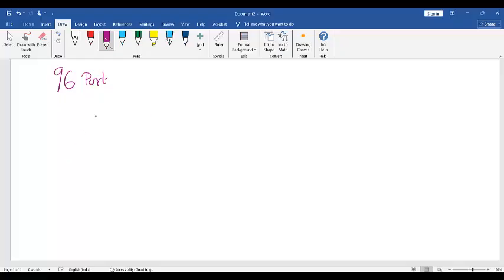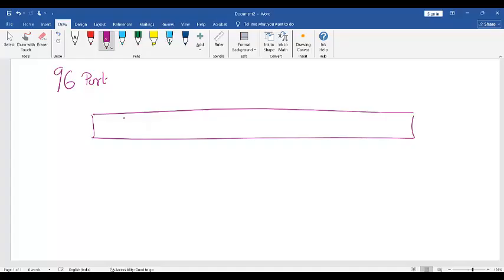I have a switch with lots of ports. How many? 96 ports, which means I can connect 96 devices.